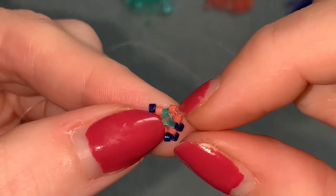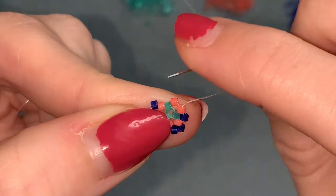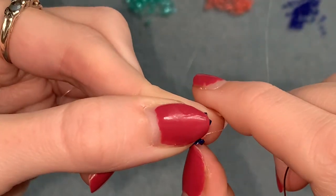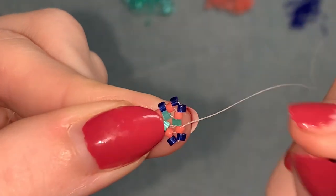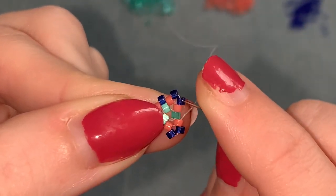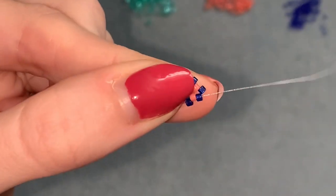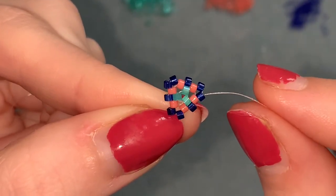Okay, and we're on the corner again, so you're picking up 2, going straight down through the next bead. And the final one of this row is a single bead. You're coming out of here, you're going to skip that one underneath, go through the orange one and up into the blue one above as well, like that. Okay, so you should be coming out the middle of that group of 2 blue beads.